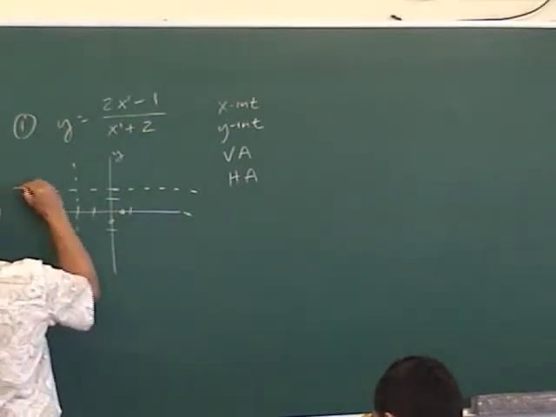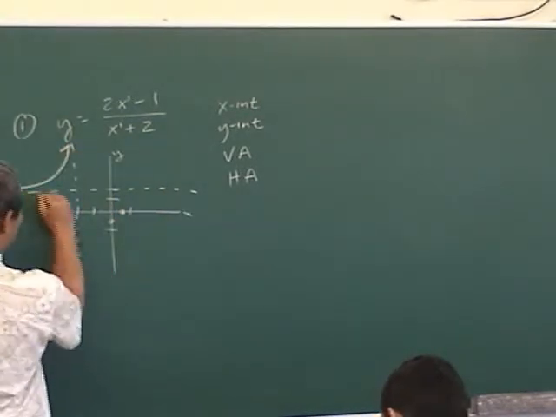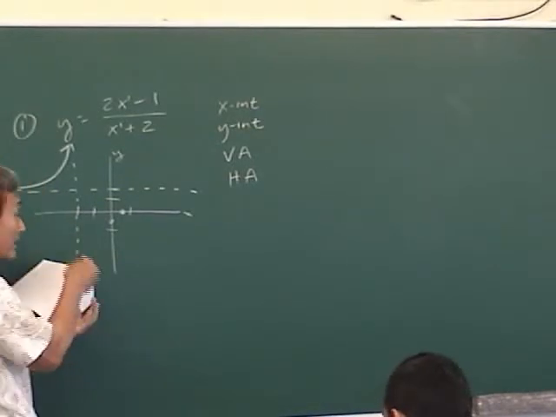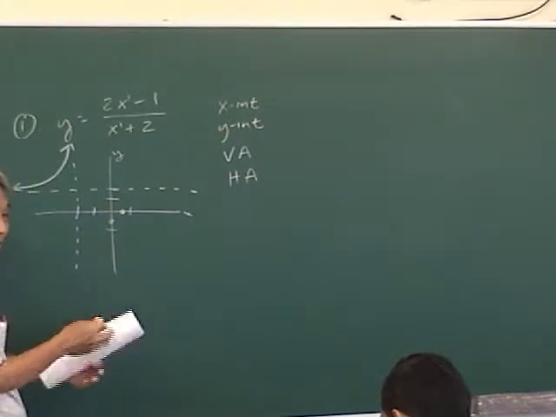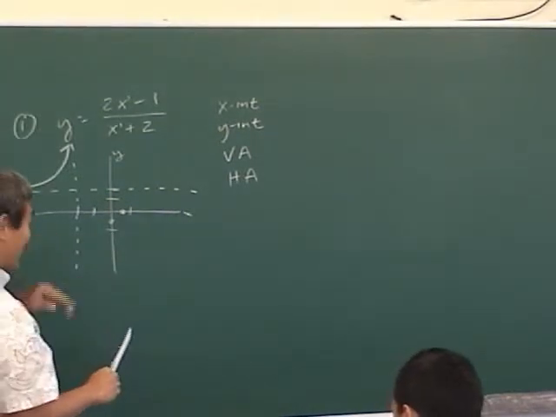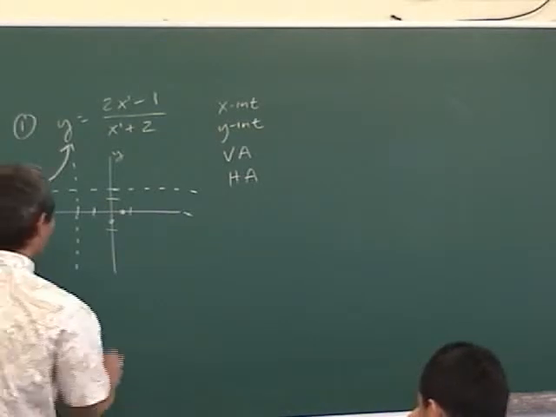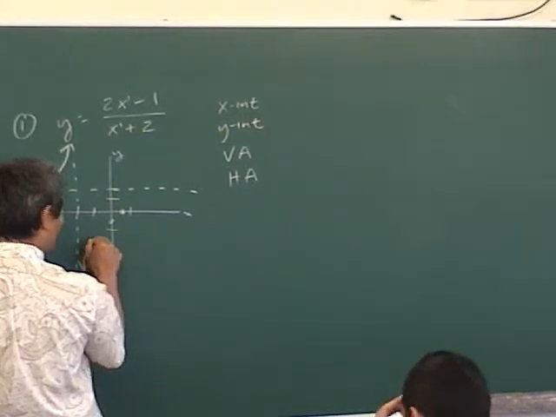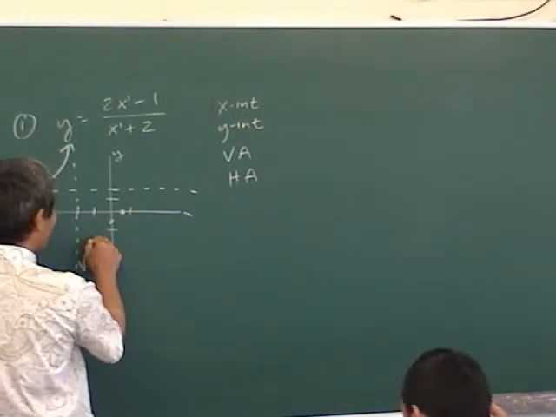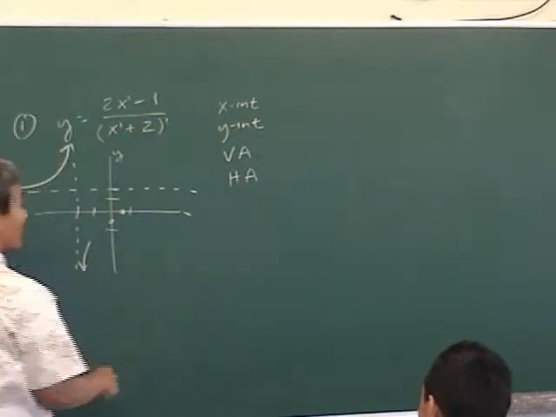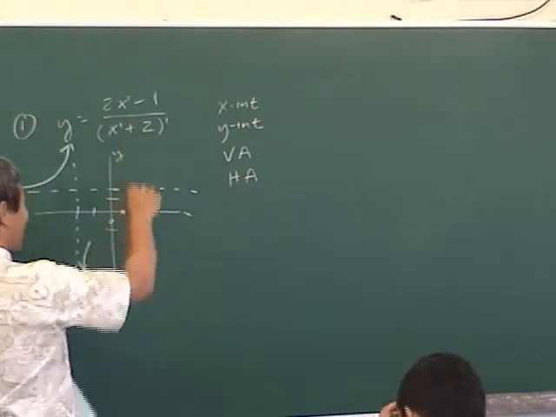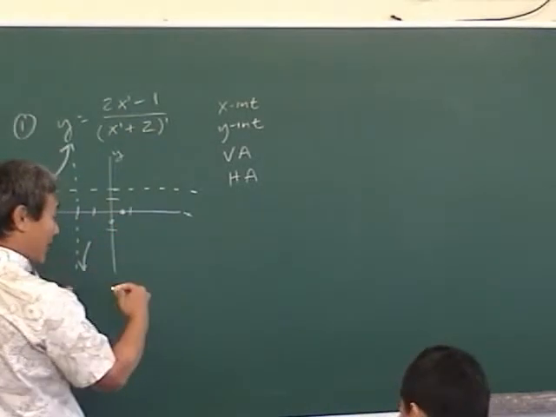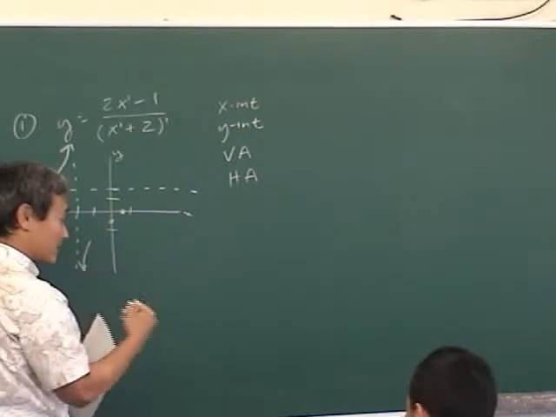So how do I know the graph is up here like that? Because if you drew it down here, it would touch the x-axis, and there's no x-intercept there. You can only touch the x-axis when there's an intercept. And since it's exploding up on this side, how do I know it's exploding down on this side? Because there's an odd power in the denominator. If there's an odd power, it goes the opposite way on the asymptote. The denominator tells you things about the asymptotes. The numerator tells you things about the x-intercepts.